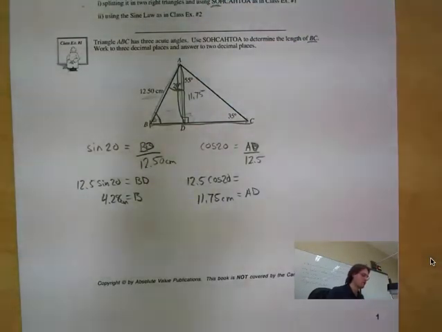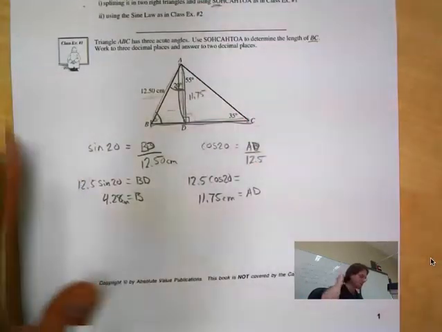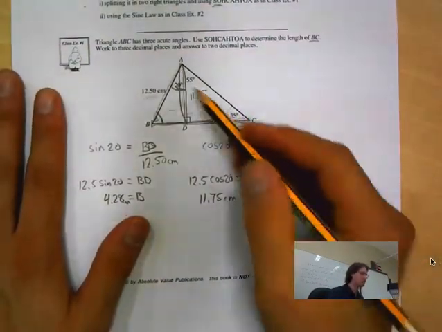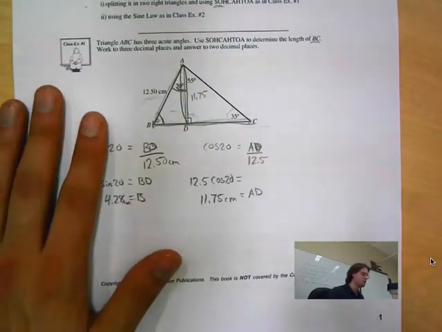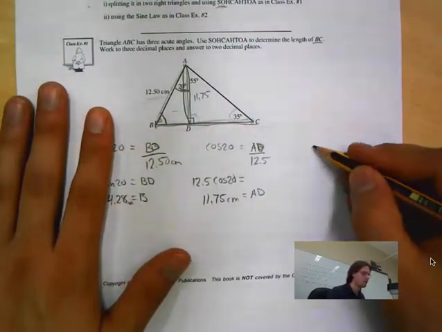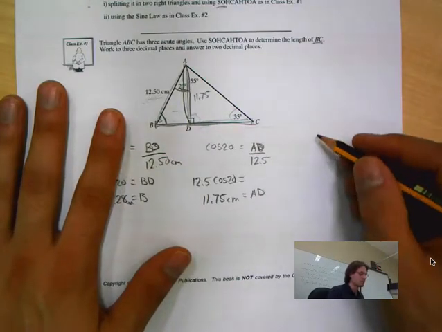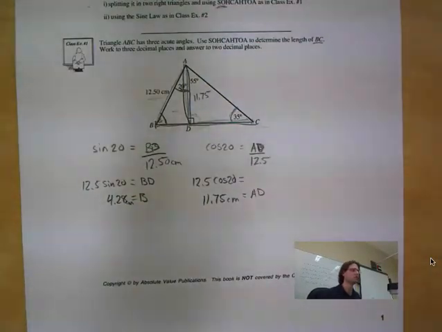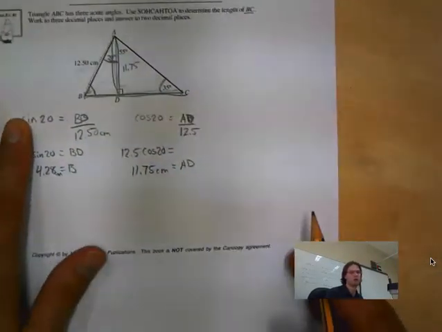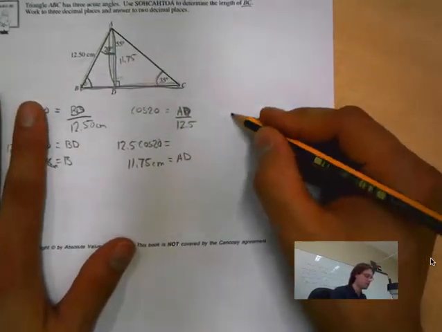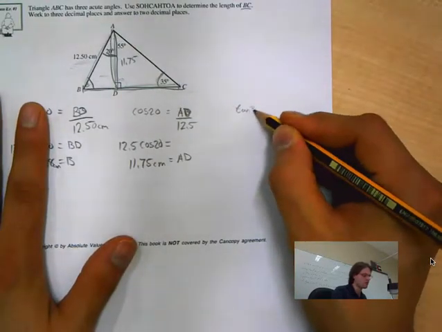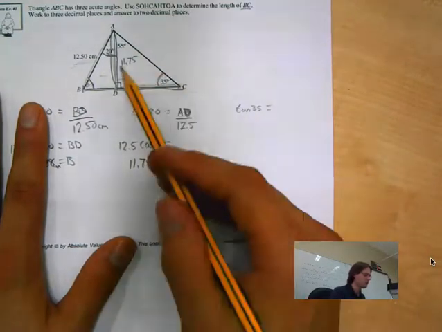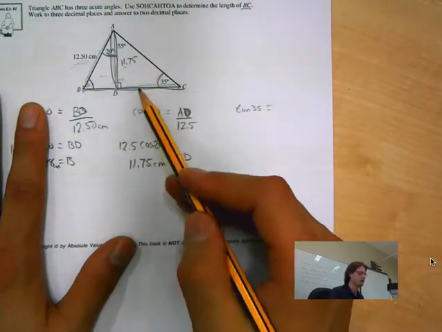Okay, so now we have to figure out DC. Well, I look at DC, and it doesn't matter which angle you use. You can use 35 or 55, it's up to you. I'm going to use the 55, because it's easier. Actually, I'll use the 35 because it's a little bit more complicated of a calculation. I'll just show you that calculation one more time and reinforce it. So I'm going to use tan 35 is equal to opposite over adjacent. So the opposite here is this 11.75, and adjacent is DC.